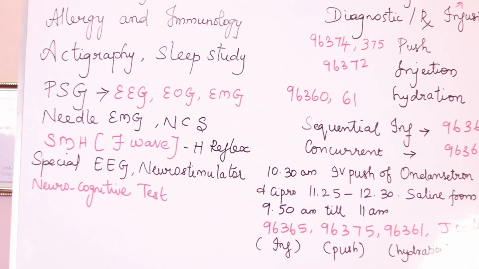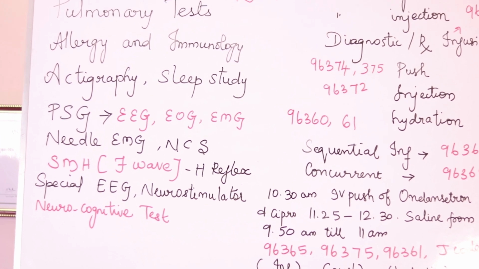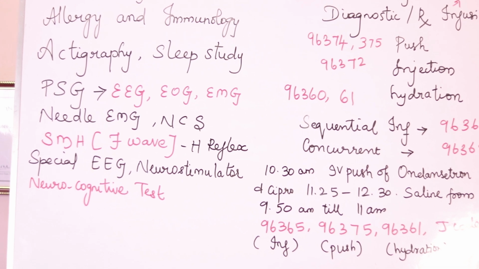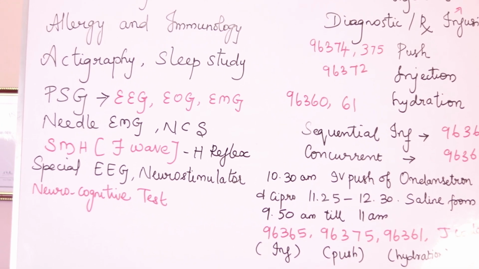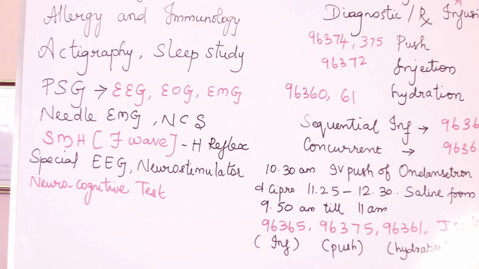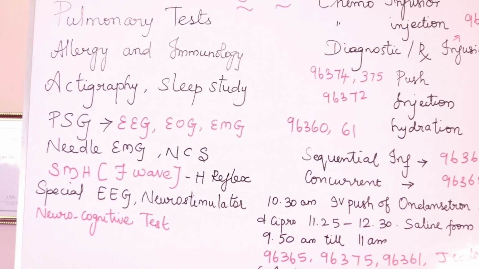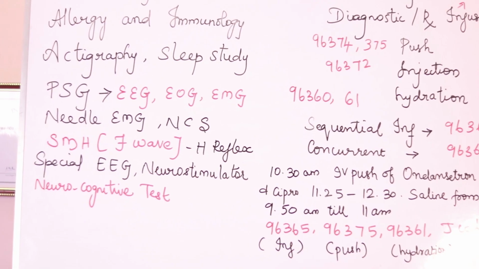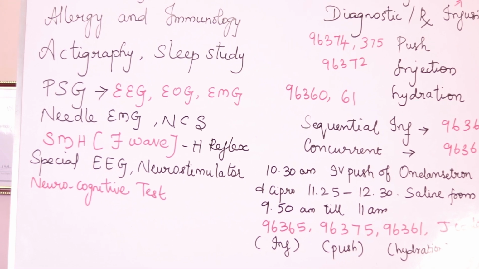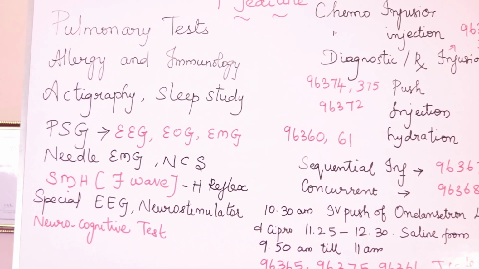Okay, sometimes needle EMG might be done along with SMH. In that case, the needle EMG becomes an add-on code. Nerve conduction studies become the primary code; the NCS is always primary and needle EMG becomes secondary. You should also know whether this EMG is going to be a limited study or a complete study. If less than 5 muscles are studied, that becomes a limited study. If more than 5 muscles are being studied, then we can take that as a complete needle electromyography.